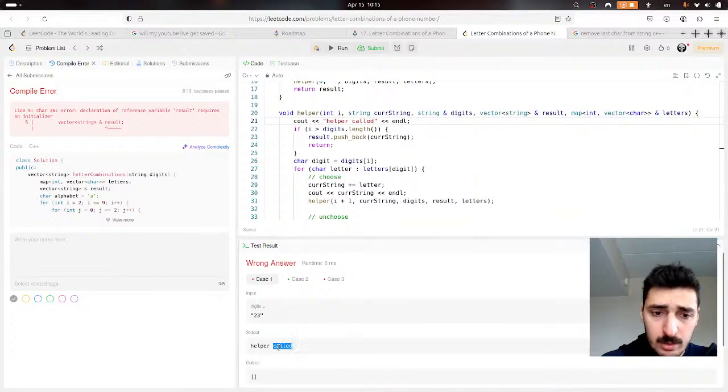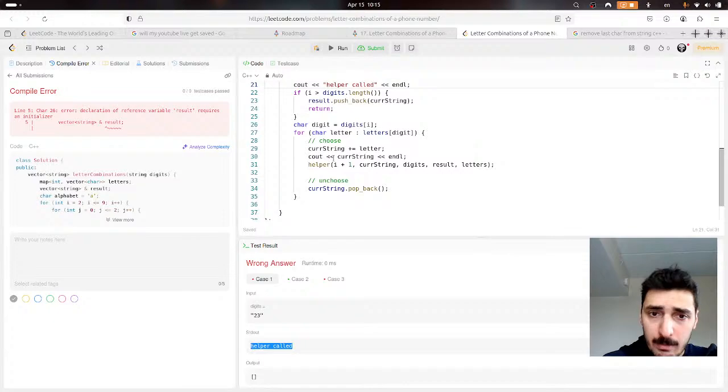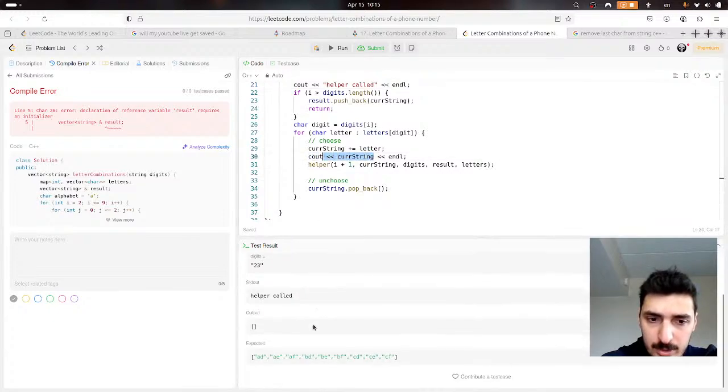Helper called. So helper did get called, but this cur string does not get printed. Why?